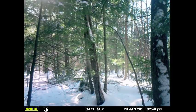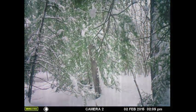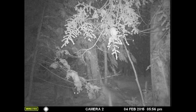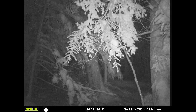Winter survival is all about energy. It's about finding enough food to keep yourself going and having enough energy to avoid predators if you need to. The thermal cover that a hemlock stand can provide physically, just keeping snow off of you, keeping wind off of you, will prevent energy loss, and it'll increase your chances for survival.